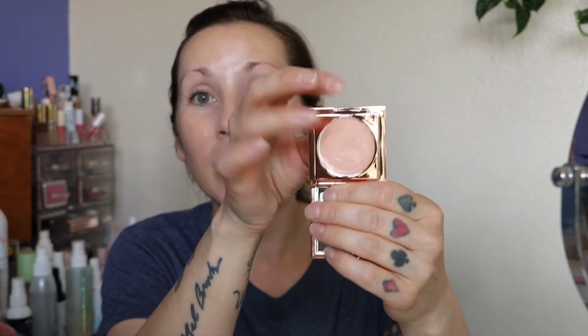Even with all this pressure I'm putting, it's not making a dent in here or really smushing it around. If I were to do that with the previous one, it would be my finger going in and out of the concealer. I really like that they pressed it really firmly. It feels like they took out a little bit of the creaminess. I know that might sound like a bad thing, but it's not. It makes it less emollient, but in a good way, if that makes any sense. It definitely is still very creamy and emollient, super easy to use.